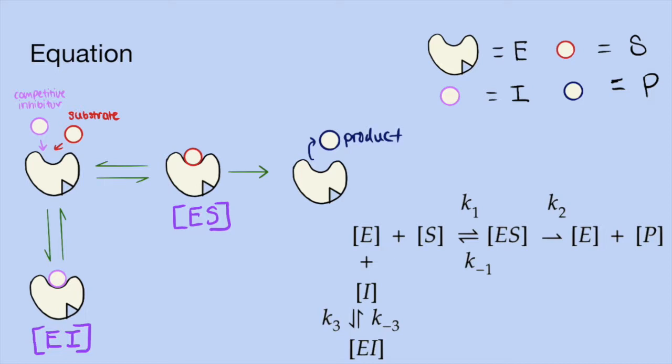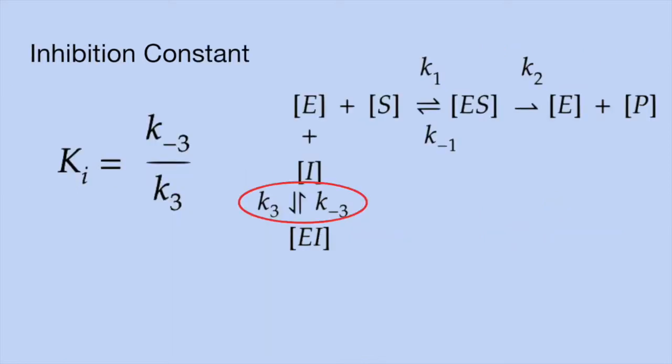Now, as with the enzyme substrate complex, we have this K3 rate parameter for the enzyme binding to the inhibitor. And we also have the K-3 rate parameter to show the rate that the inhibitor dissociates from the enzyme. So now we are going to be introducing another important component of modeling that we previously didn't introduce, because this value is only important when we're dealing with reactions that have an inhibitor within them.